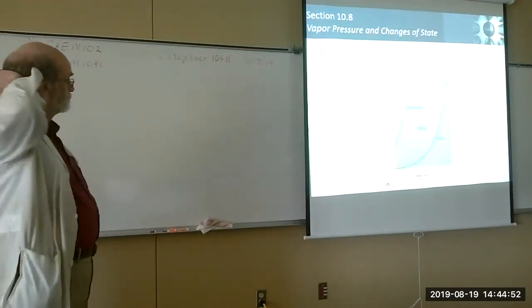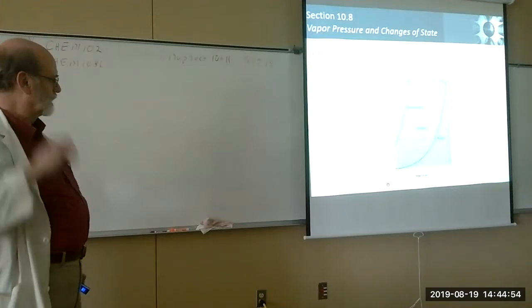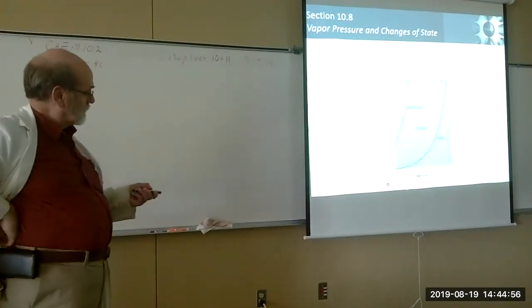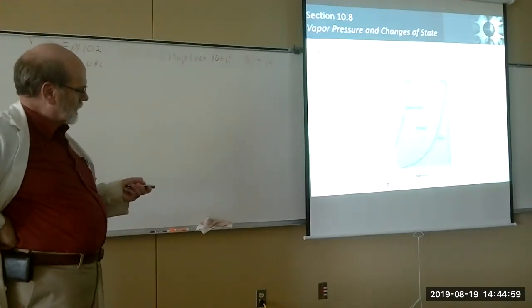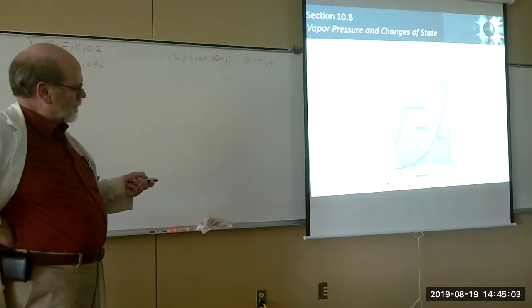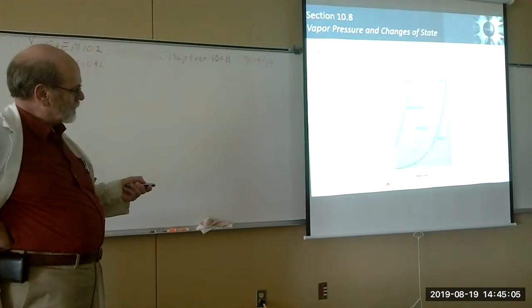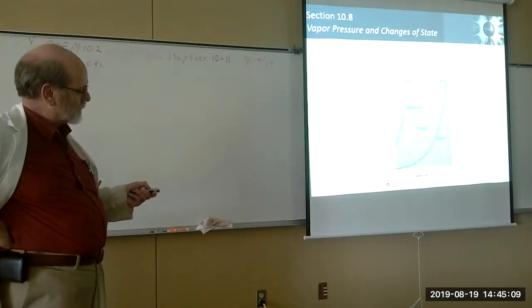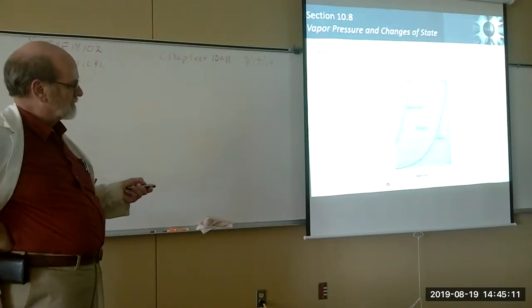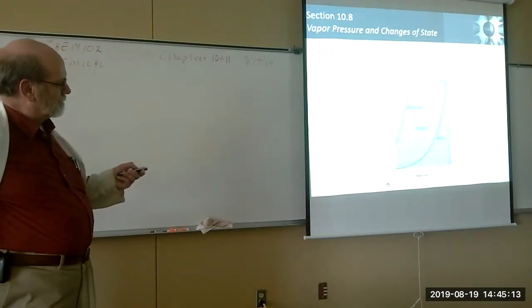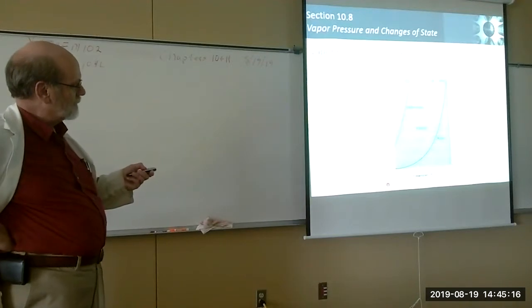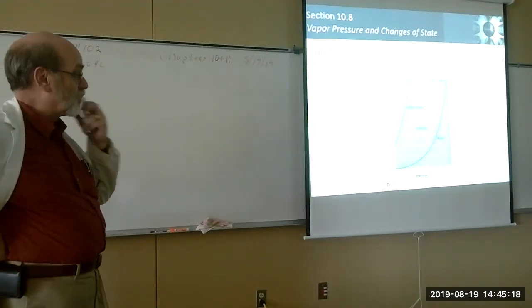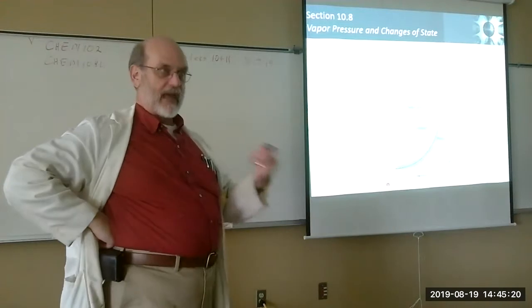I already said that. So as your temperature goes up, your vapor pressure goes up. But for the compounds where the intermolecular forces are much greater, the vapor pressure increases more slowly with temperature increase. Diethyl ether, by the time you reach 1 atmosphere, 34.6 degrees is its boiling point, right, at sea level.